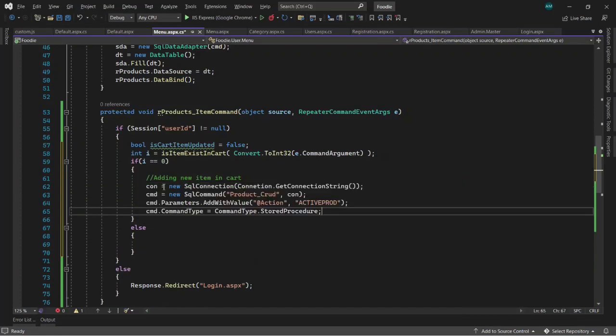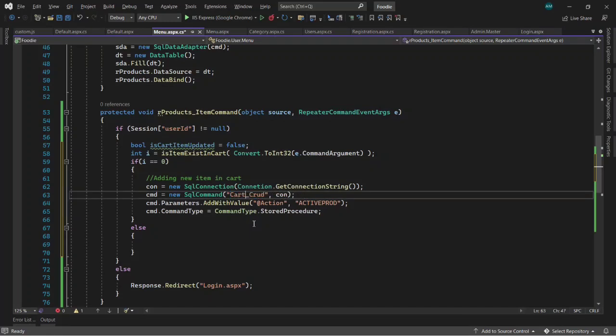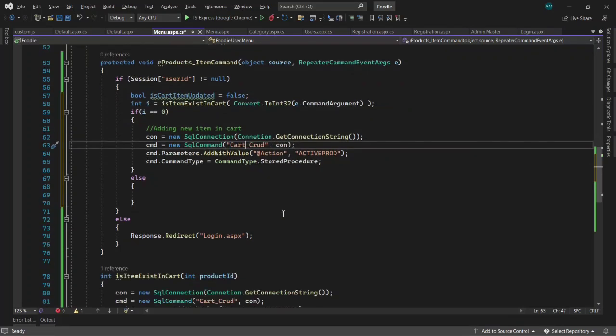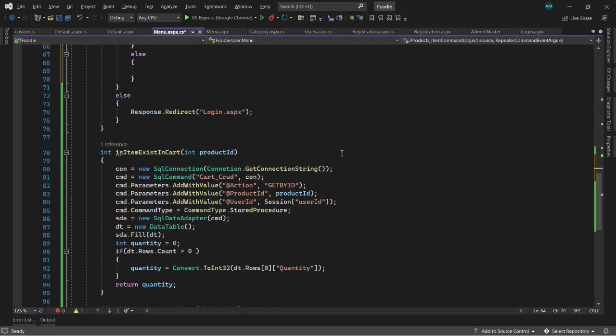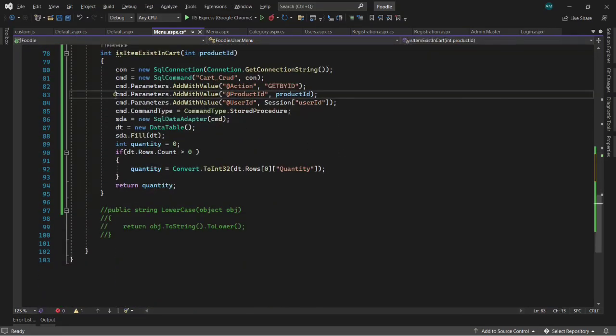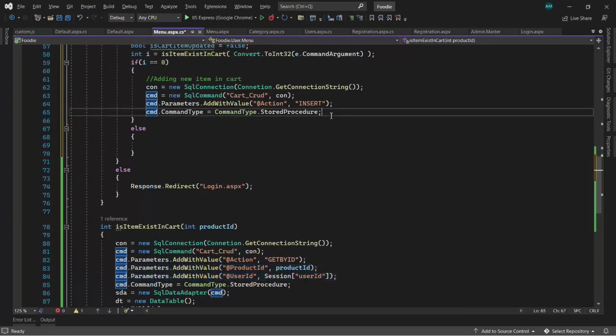So here we need to change the stored procedure name, that is cart product, and here we need to take insert. Okay, we'll copy from this one, paste it here after this one.